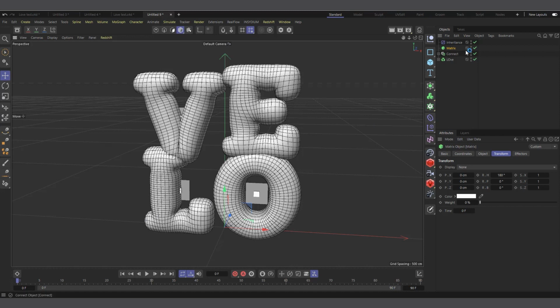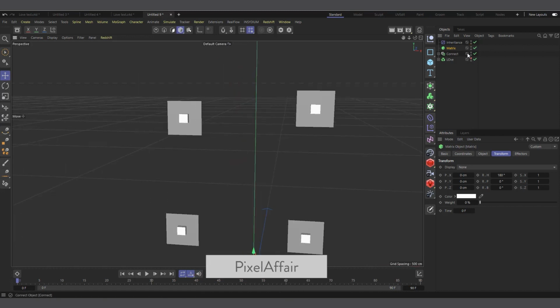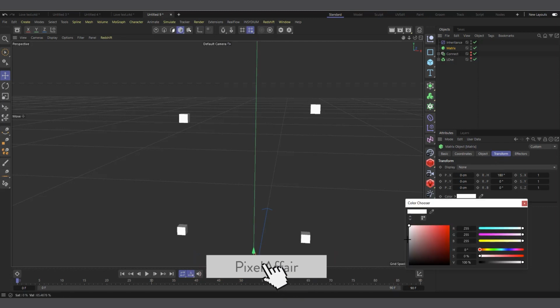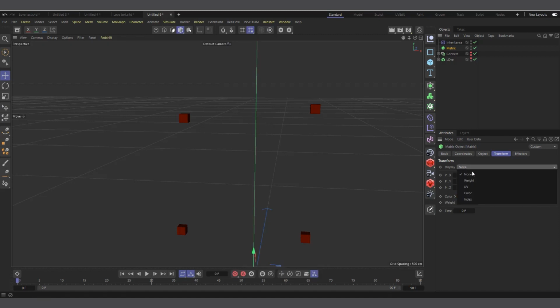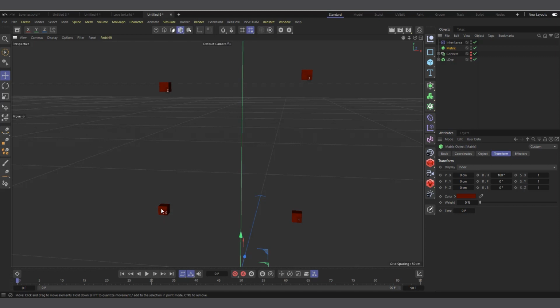So before I do that, let me first hide the love matrix, and let me also hide the connect object, so we wouldn't need it. And if I come into the matrix and come to the transform, I can change the color to something like red, so that we see what happened. In the display, I'll change it to index, and you can see the index of our matrix. So this is 0, this is 1, this is 2, this is 0, this is 1, this is 2 and 3. So it starts from 0, 1, 2 and 3, right?